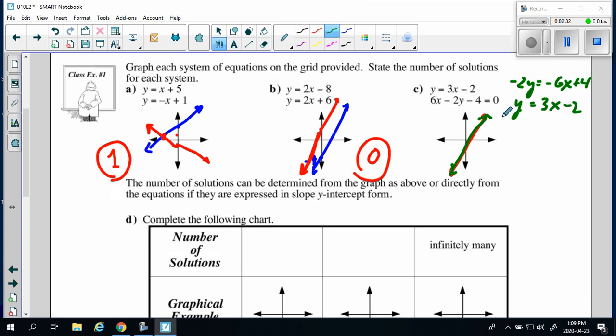If you were to ask me how many points of these two lines are intersecting, I would say all of them because all the red points are touching all the green points. So not only are we having one point of intersection, we have an infinite number of intersection points. So there are an infinite number of solutions because every single point touches every single other point. This is the same line. So the number of solutions can be 1, 0, or infinite. You can probably not think of a way to get two lines to intersect in only two places. You can do that with other shapes, but not with straight lines.